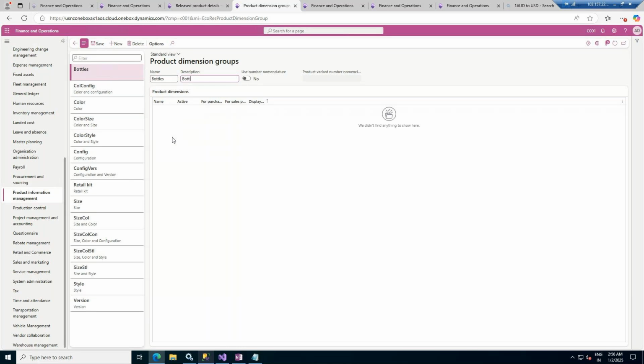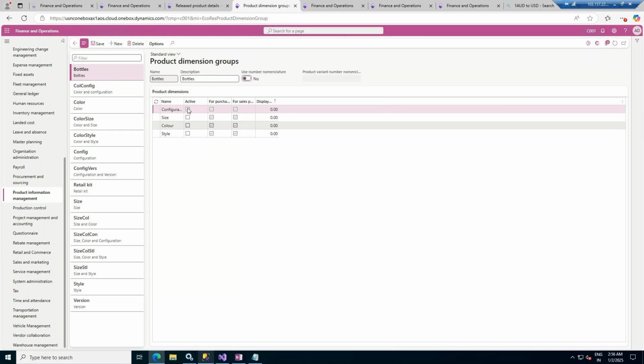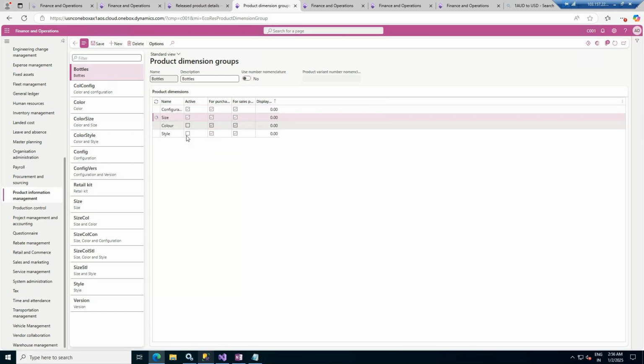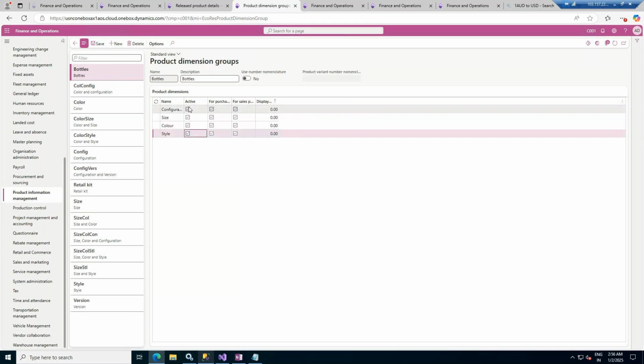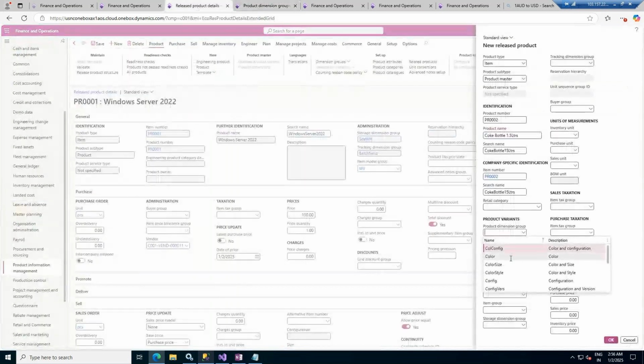Let me save it. You see, there are four types of product dimensions which automatically come up. The bottle is defined basis on the configuration, the size, the color, and the style. Whatever you want to make active, you can take it over here and click on the save button.